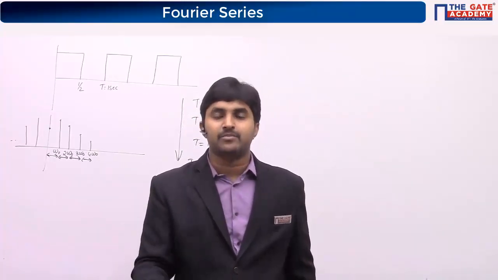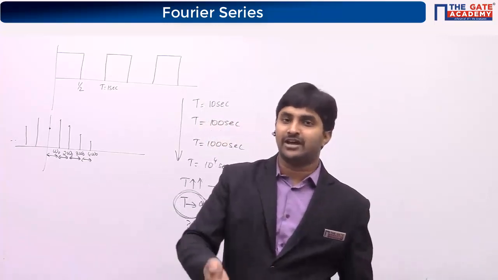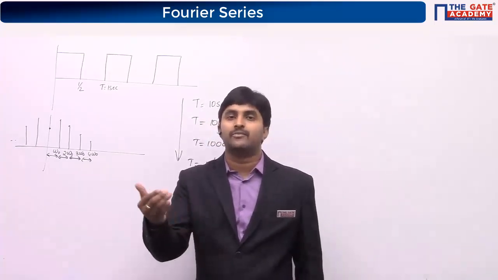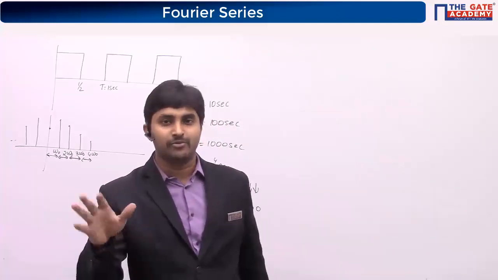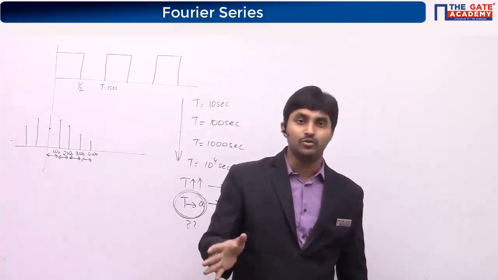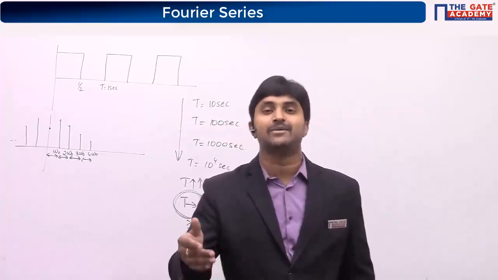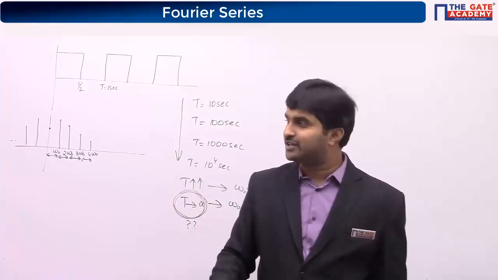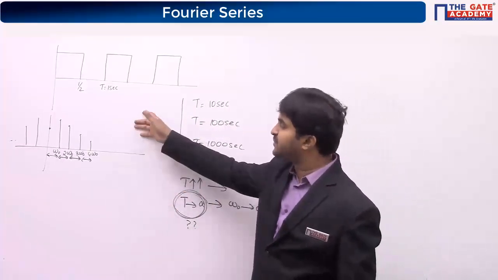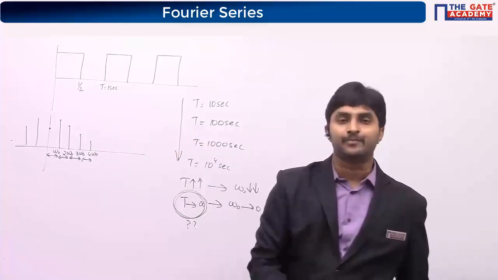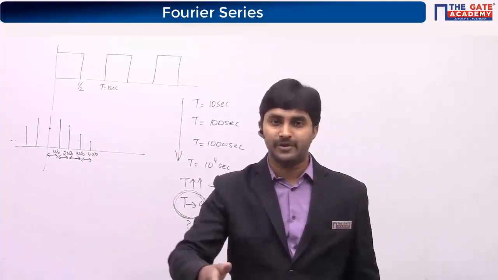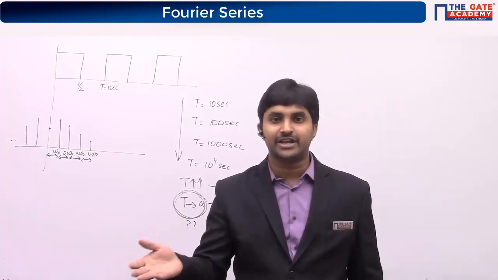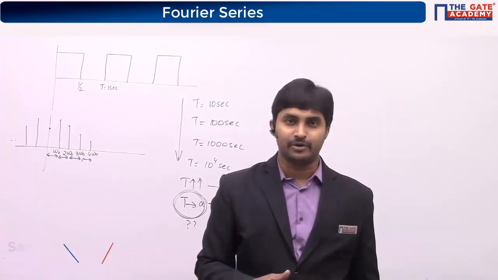It is like saying that I've taken money from you, but I'm not saying when I'm going to give it back. I just say I'm going to give back, but when, no answer. It means that I'm not going to give it to you. A similar thing happens with the signal. I'm saying it is periodic, but the time period is infinity. If the time period is infinity, it means that the signal is not periodic.